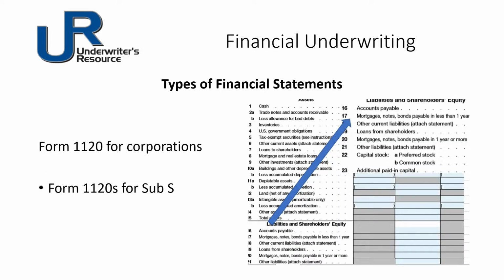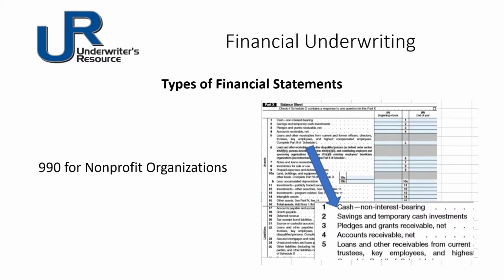A Form 1120 is to be filed for all corporations, and an 1120S for any Subchapter S corporations. Looking over at the right-hand side, you'll see that that's part of the tax return, and it looks pretty much like your ordinary balance sheet. And even nonprofits need to file tax returns. A nonprofit would file a Form 990, and like the other forms on the right-hand side, you will see that it has a section that also looks pretty much like a typical balance sheet.